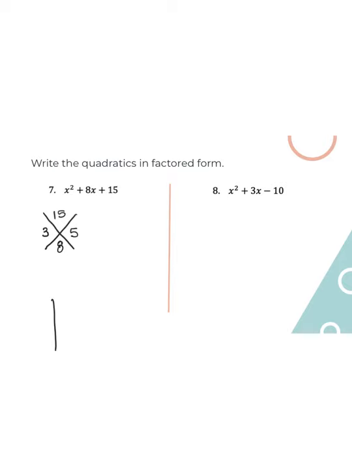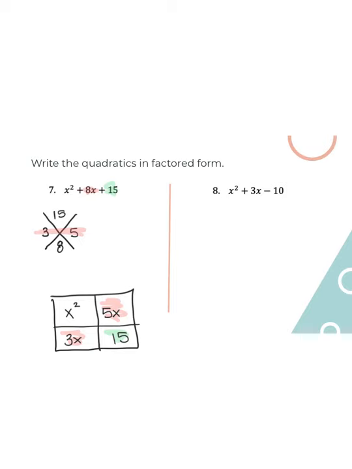I'm going to set up my x, or not my x, my box. And in the first box goes my a value, so x squared. Okay, now I'm going to replace my b value with what I just found. So this b, this 8, is being replaced with these two, and they're going here and here. Remember, they have to have x's on them, not just the letter, but you need an x too. So I'm going to say 3x and 5x. And then my c value, my 15, is going to go in the last spot that I have. So that's just going to be a 15.